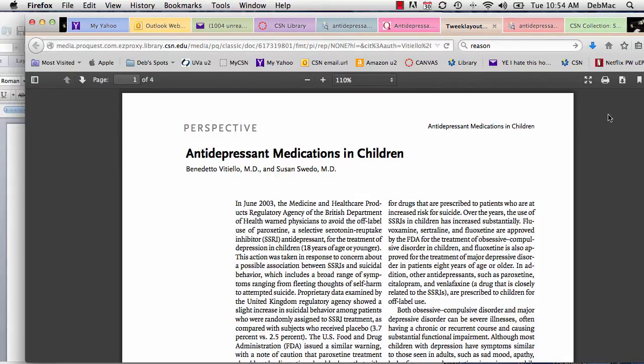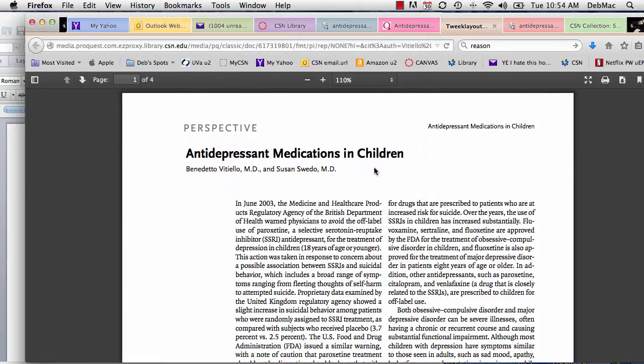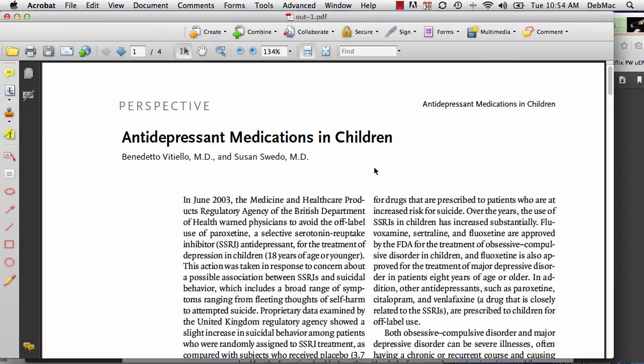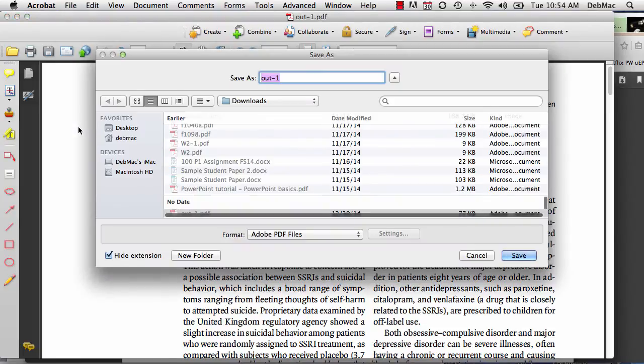So since this might be useful for me, I'm going to go ahead and download that and open it on my desktop. And then I'm going to save it wherever I'm collecting articles for my first paper.